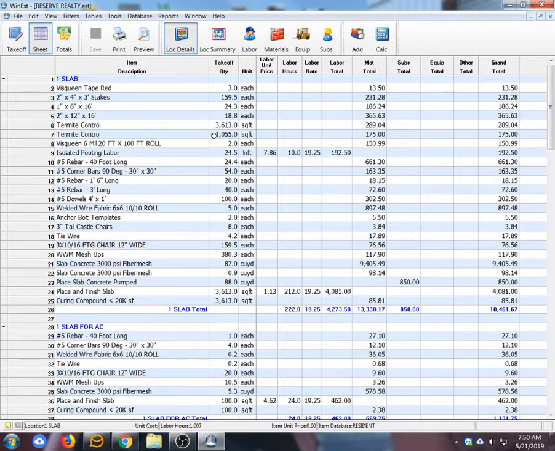This is the slab location. It tells you basically everything you need to know about the slab: how many square feet, how many labor hours, the different materials that you're going to need, the total material costs for those, and total sub costs.